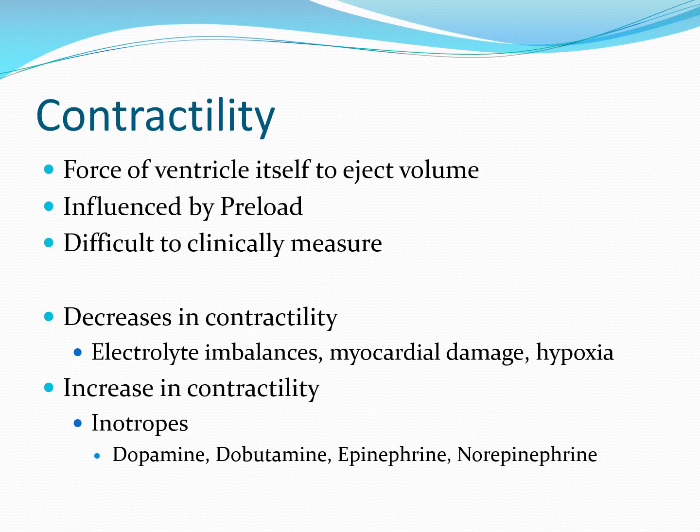And this is what you see in those CHFers, that they have these floppy, weak hearts over the extended time that they've had so much damage to the individual myocardial cells. And then hypoxia. Obviously, the cells want oxygen to work hard. They need it to beat fast, and they need it to have that extra strength in their squeeze. If oxygen isn't readily available, the heart is going to say, hey, why am I working so hard? So it is going to decrease that strength, that contractility, if you do have hypoxia present.